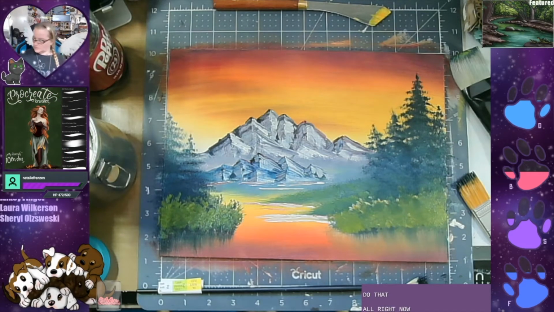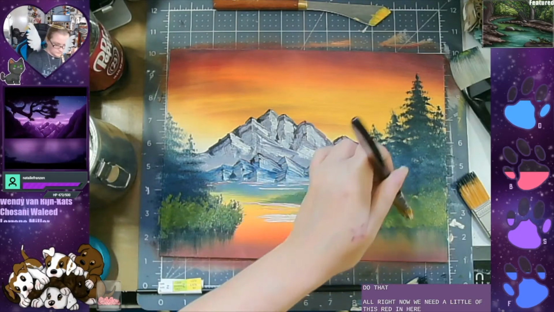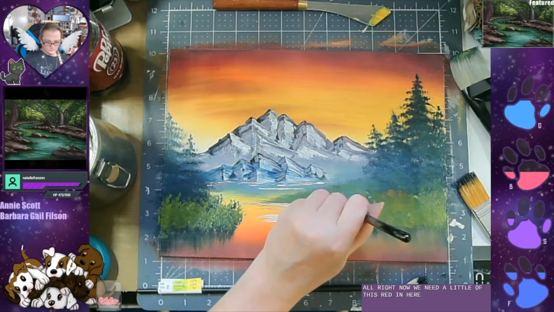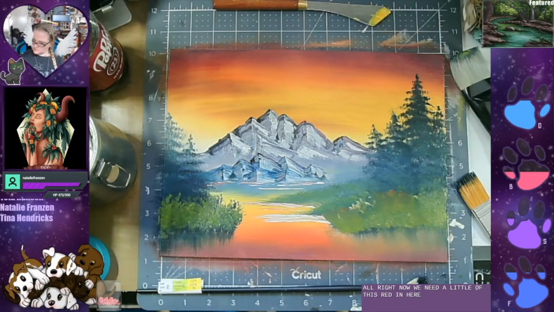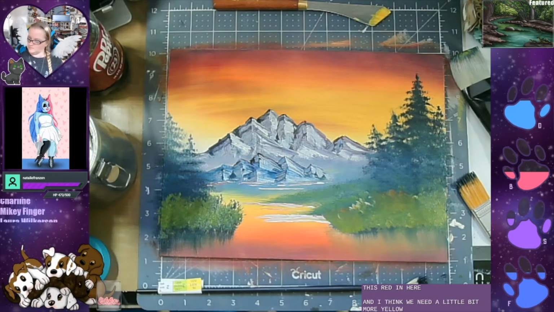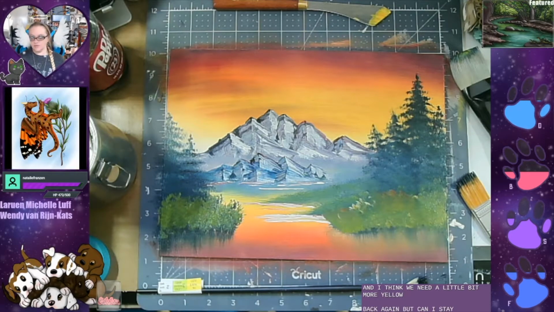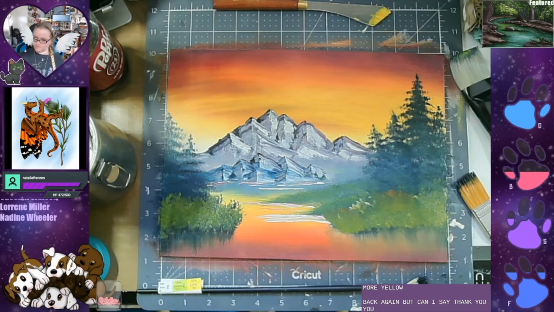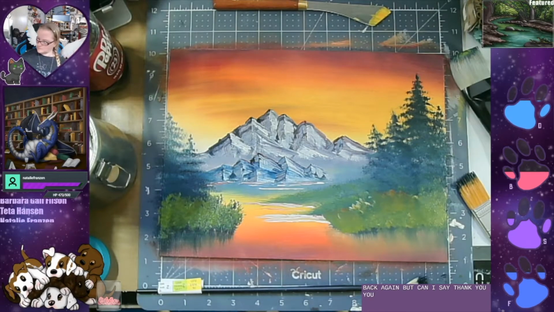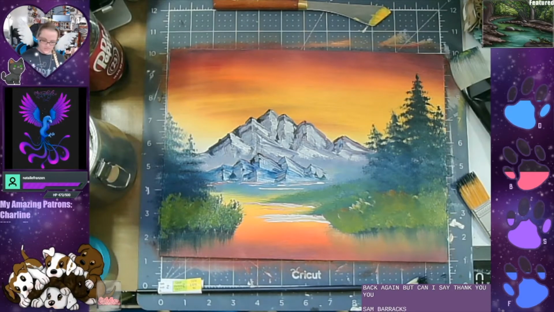Alright, now we need a little of this red in here. And I think we need a little bit more yellow. Back again, looking nice. Thank you. See, I'm very excited.